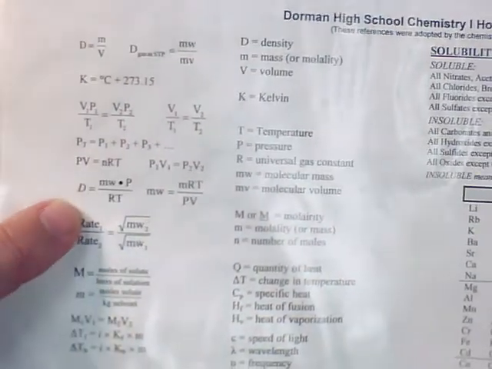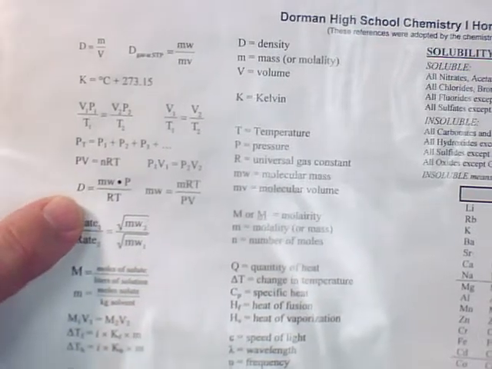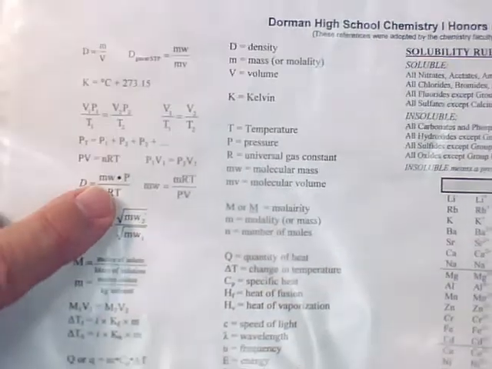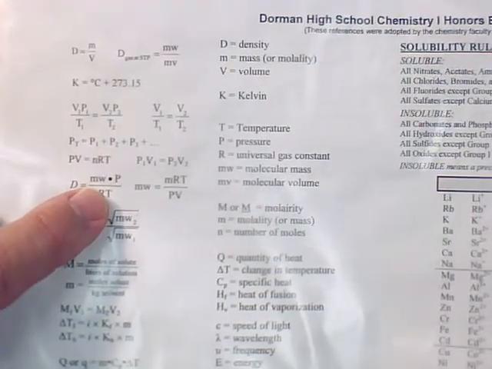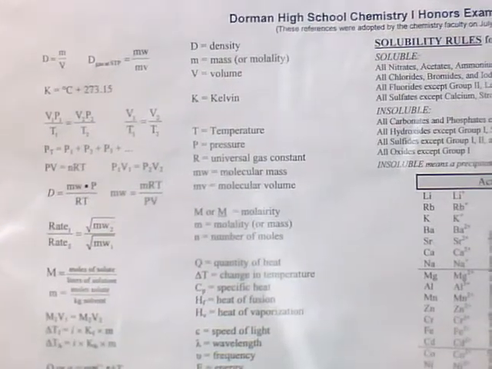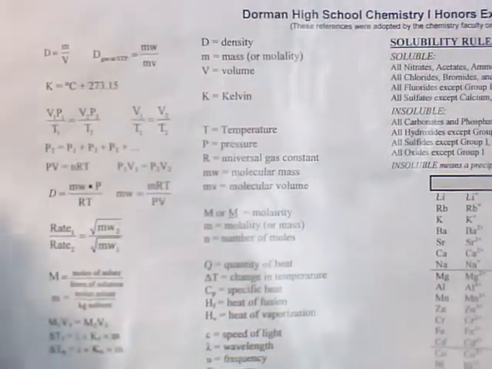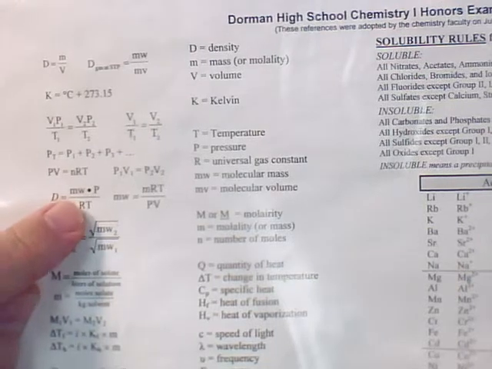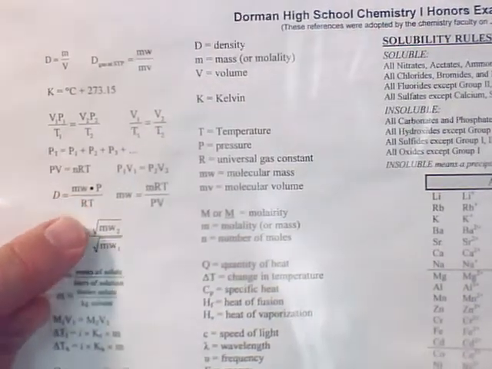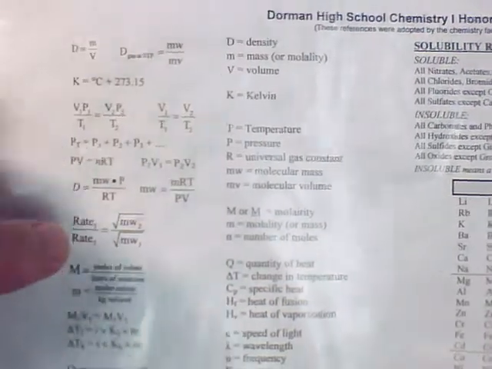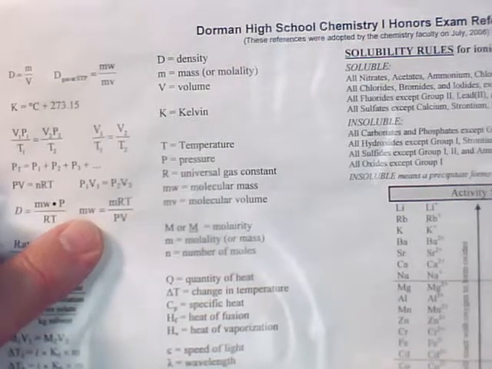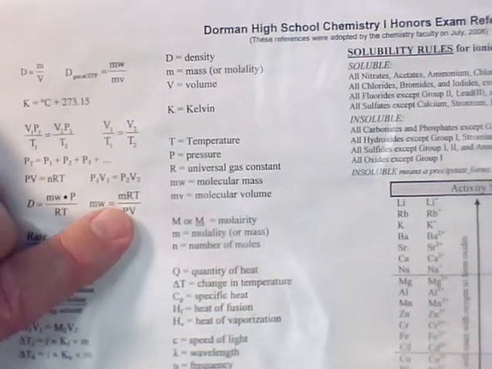Okay? Now, just so you know, D means density. MW is an old way of saying molar mass. It means molar weight. Well, weight is not really what's going on. Weight changes, but mass doesn't. So this really maybe ought to be MM, but that's also used for other things too. After a while, we start running out of letters. This MW means molar weight. This is also molar weight, and M here means the mass.